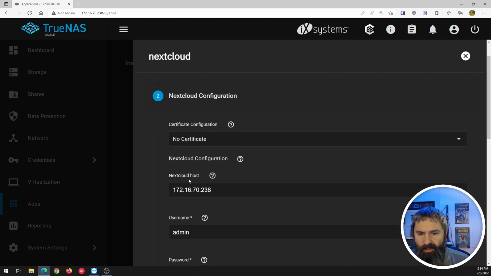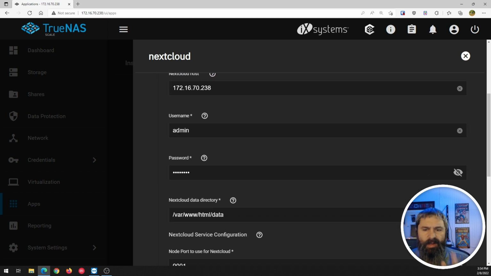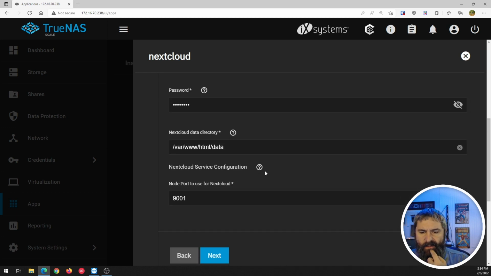So now there is a host information. I don't know if we can change this, but we're just going to follow through this the normal way. Here's an admin. Here's a change me password. Here's the data, and here's the port.